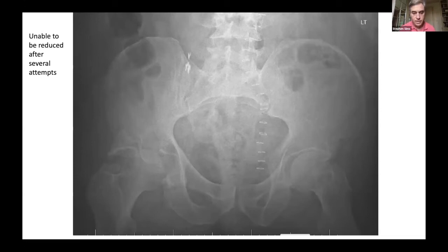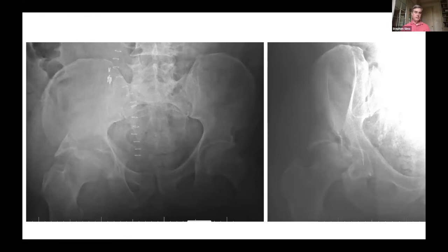I think the other key points here: at the end of the laparotomy, he was taken straight back to the intensive care unit because they were still resuscitating him. And the residents made several attempts to do closed reductions. If you look, there are probably 4 or 5 x-rays where they look always like this. And I think the key point is, if you look, his radiological roof, that's how much he has intact. The rest of it is over here. And if we look at his attempts to get Judet views, you can see the same thing. He has a very small part of his radiologic roof intact, and then the rest of it over there.